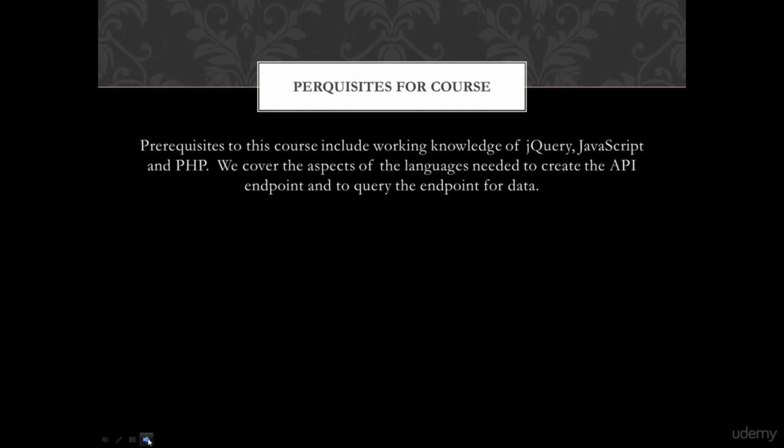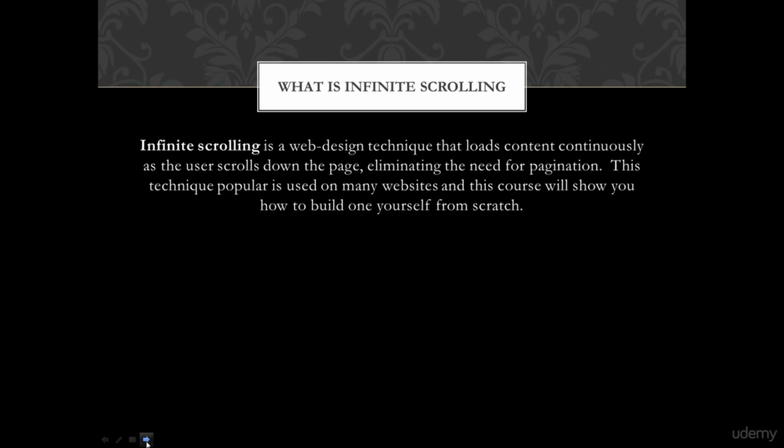We're going to be incorporating all these technologies, and the objective of this course is really to demonstrate how all of these technologies can be incorporated into one web application and work together in a nice seamless fashion, and connecting them all together using the different languages. So we cover all aspects of these languages needed to create an API endpoint, and that is the goal of this course, to demonstrate how you can create an API endpoint, essentially getting database information and being able to pull it back into your front-end code. Then utilize that data that you're pulling back and do something with it, and in the course we're actually going to be outputting it into our HTML elements.